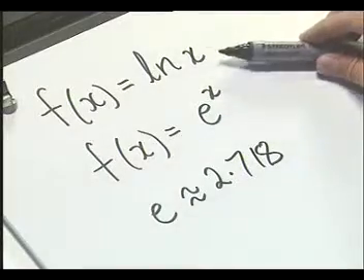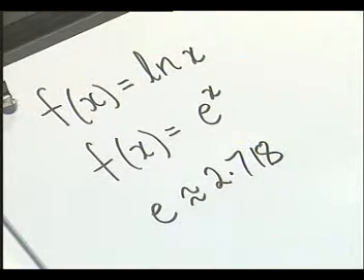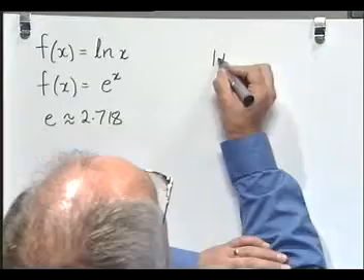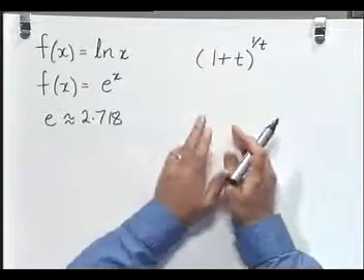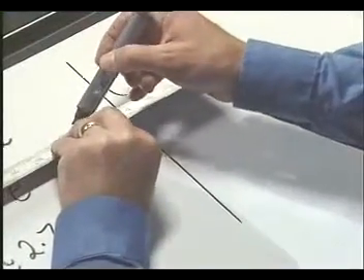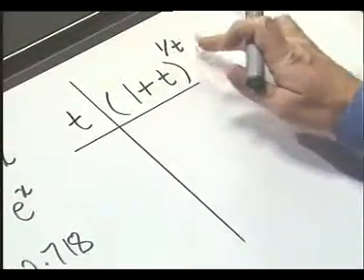Now, before we can start to do the differentiation of the natural logarithm, we need a particular result concerning the exponential constant. So I'm going to derive that first. What I'd like you to do is think about this expression, 1 plus t all raised to the power 1 over t. And what we're going to do is evaluate this expression for different values of t and see what happens. I'm going to draw up a table of values. So I'm going to have two columns, t values, and then I'm going to evaluate 1 plus t to the power 1 over t.